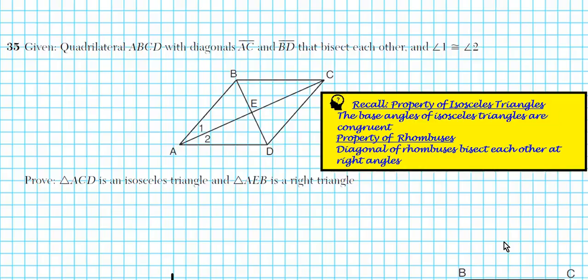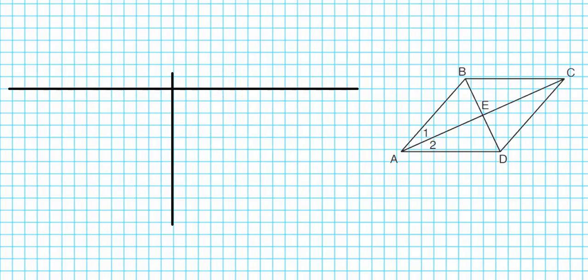All right, two things you want to keep in mind to help us prove these two statements. Number one, the first one has to do with isosceles triangles. One of the properties of isosceles triangles is that base angles are congruent. Keep that in mind. Rhombuses. One thing you want to keep in mind out of the many properties of rhombuses is that diagonals bisect each other at right angles. Okay. All right, so before you start your proof, you should have a general idea of the direction in which you're going. You should have a plan as to how to end up with the indicated conclusion.